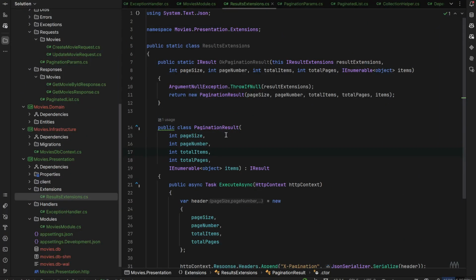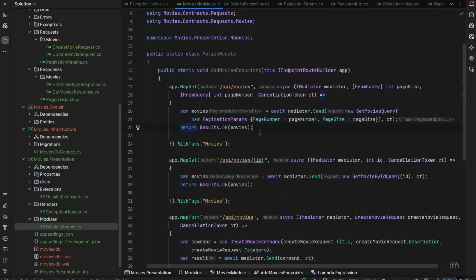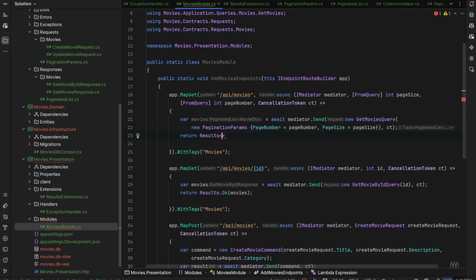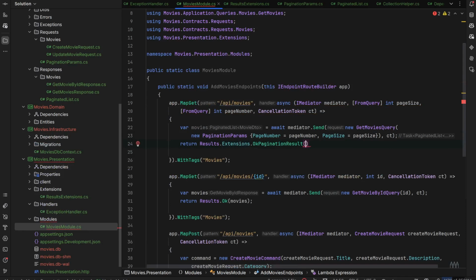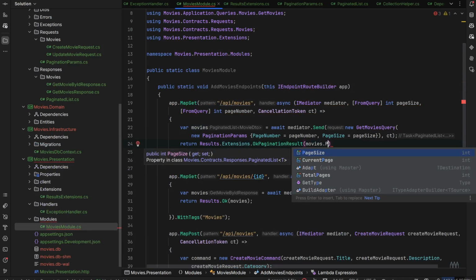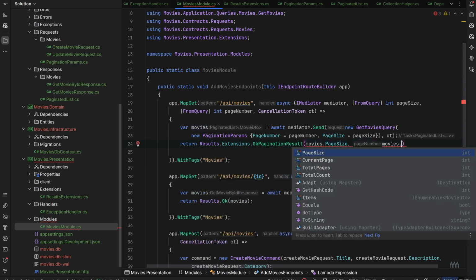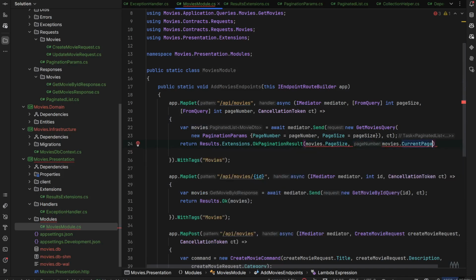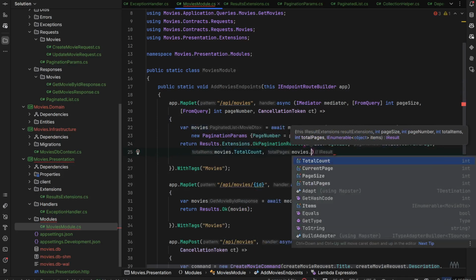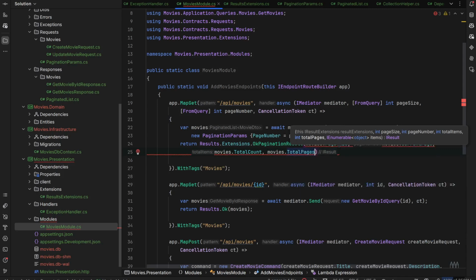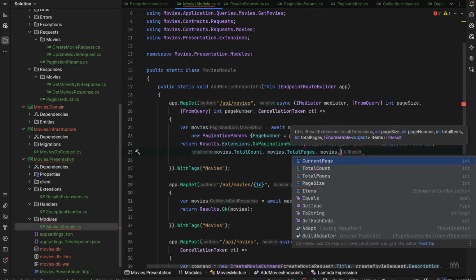Now we have to use our results extensions in our movies module, so in the minimal API endpoints, and we have to change the Results.Ok to return Results.Extensions.OkPaginationResult, and we have to pass movies.PageSize, movies.CurrentPage, movies.TotalCount, movies.TotalPages, and also movies.Items.